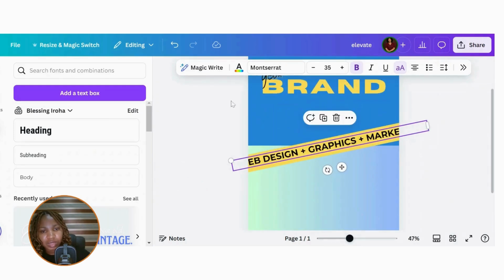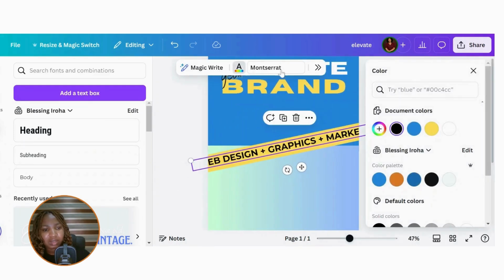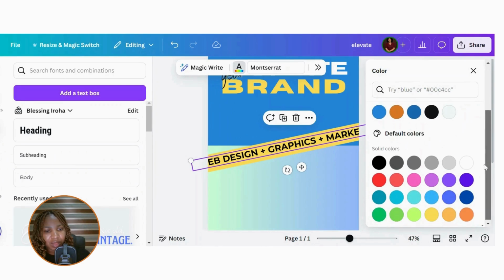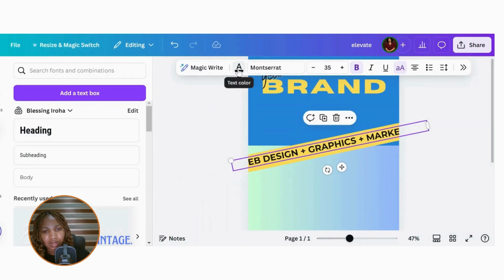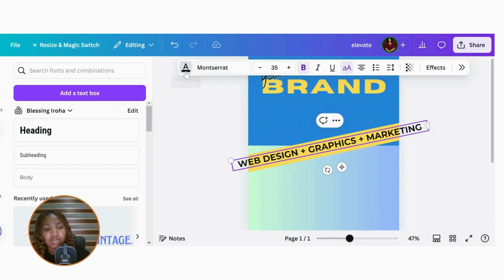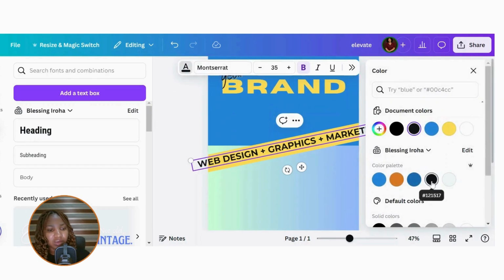So what I can now do, let me change the text color. I don't want it to be so dark. But let's use this one here, this color here. So this is not black. Let me give you the text color code. That's 121517.